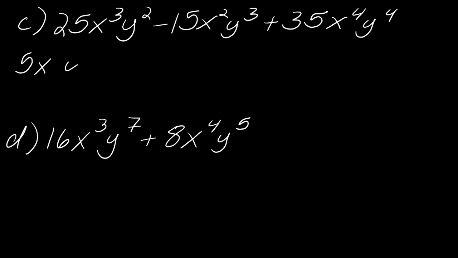And then I've got x and y. Okay, now what exponent goes with the x and the y? So this is a review video, so I'm just going to kind of shortcut this. I would build this up in other lessons, but I just want to quickly go into this. So what you're looking for is, here's an x cubed, an x squared, and an x to the fourth. So for the GCF, it is the minimum exponent out of all the exponents. So in this case, x squared, that's my smallest exponent. So that's what I'm going to take out. And then same goes for the y. So I have y squared, y cubed, and y to the fourth. So I'm going to take out y squared. So 5x squared y squared is my GCF.